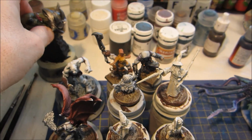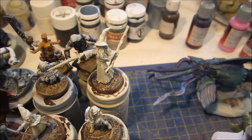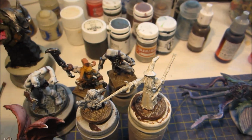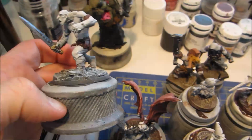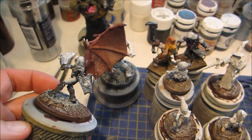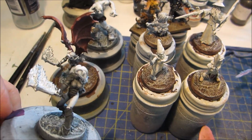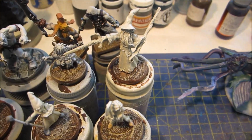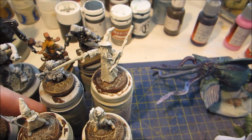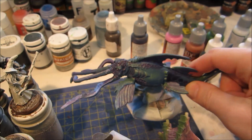Well, in the background we have Popeye as usual, waiting patiently for me to feel the urge to paint him again. Anyway, we have the cat people from Spellcrow here at the back, just started. We have a little bit more paint applied to these hassle-free monsters, just some undercoats mostly of dark pink metallics. And these 4 Reaper figures, basically I've done the dirt on the bases, and that's it. And finally the Goroloth, I think nothing new has happened since last time you saw it.